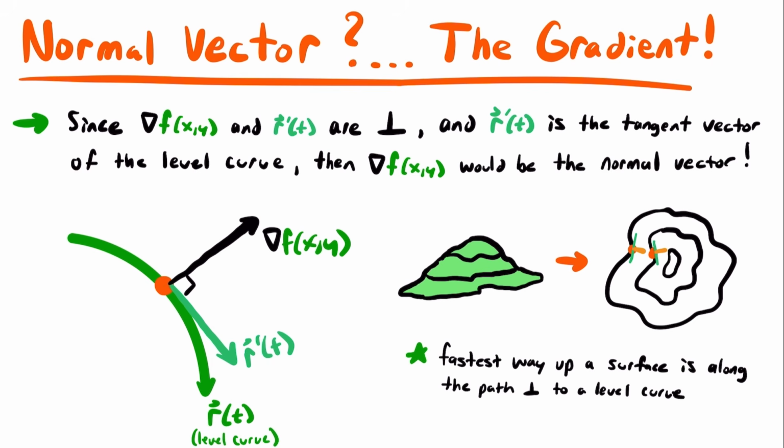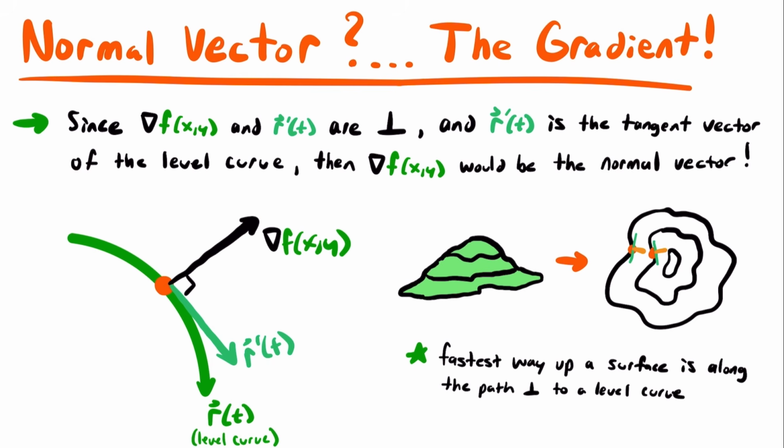Okay, so this does make sense. Concluding that the gradient vector is the normal vector at a point on a level curve is consistent with how we have previously defined or understood the gradient vector. It's still a vector that points to the direction of the steepest slope on a surface at a point, but it just also happens to be the case that that vector would be normal or perpendicular to a point on a level curve for that surface.